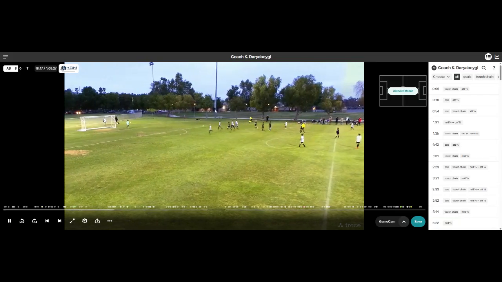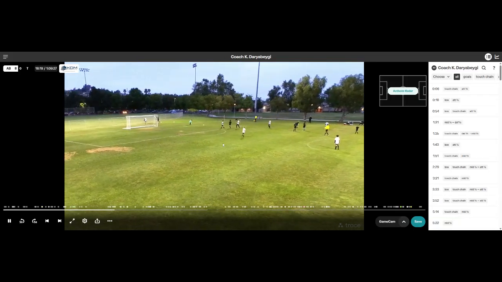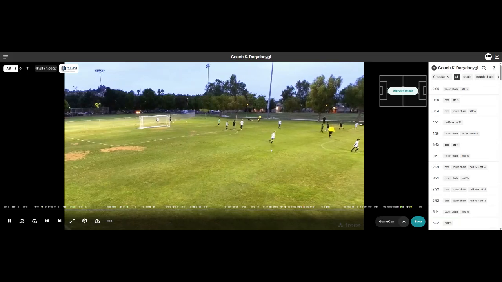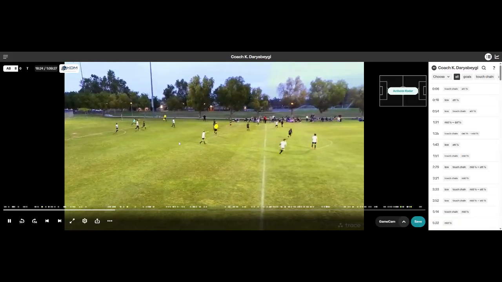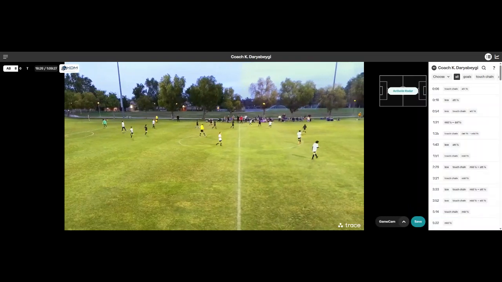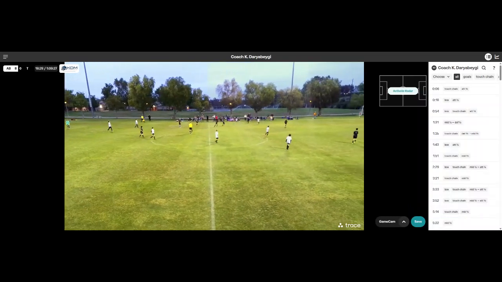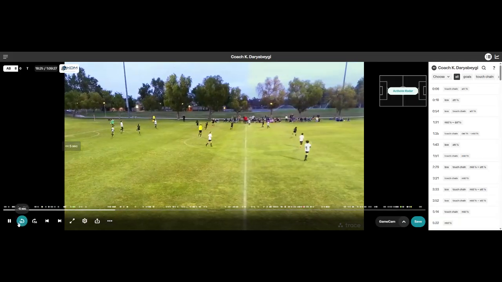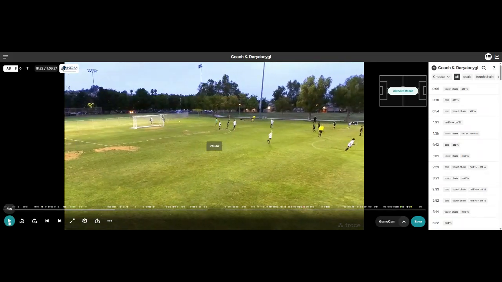Nice job, Austin, coming back and defending. That was awesome, really providing an extra protection there. Again, Eli, use Austin, really. This area is wide open, right?